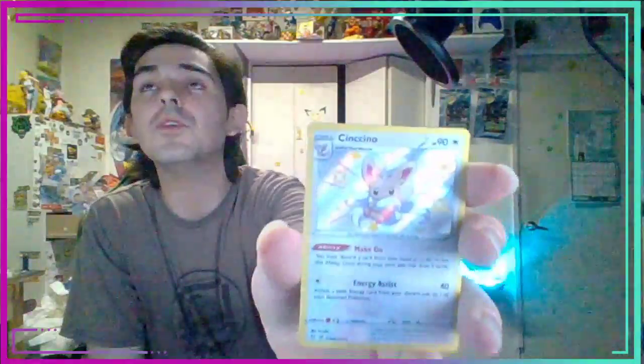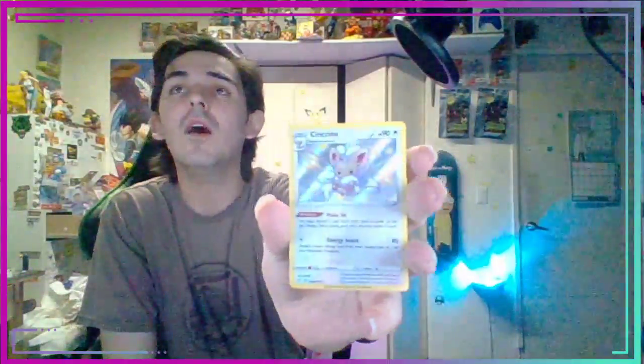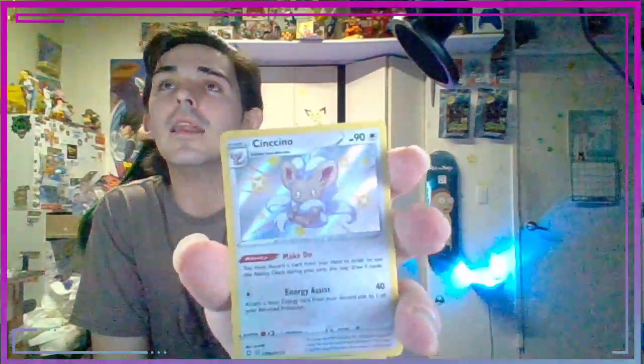Oh my god! A shiny Chinchou. Wow, that is beautiful. Oh my god, look at that. Wow. Gorgeous. What's the last card? I want to set this down very nicely. Ooh, he got a Delmise V. That's pretty dope.